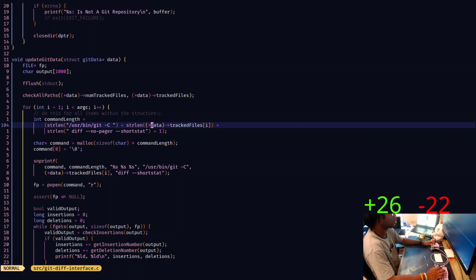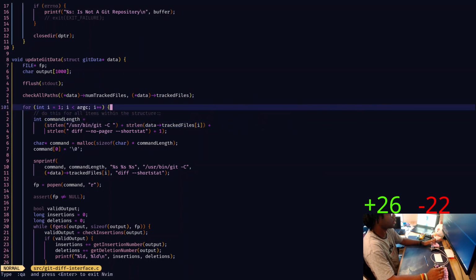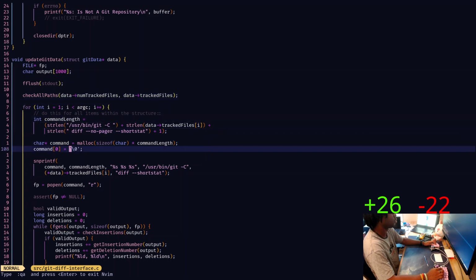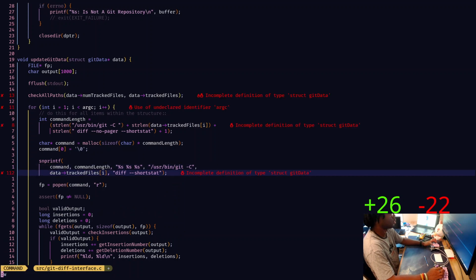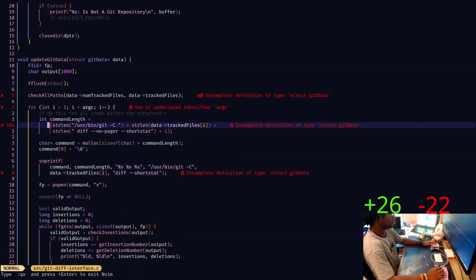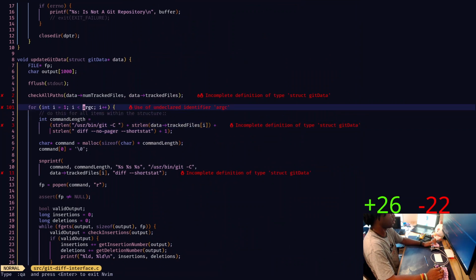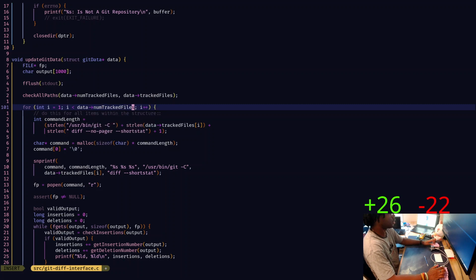Oh, I can just ignore this, because then that would access it anyway. It would be the same as doing a typedef. Cool. Oh, argc is data num track files.